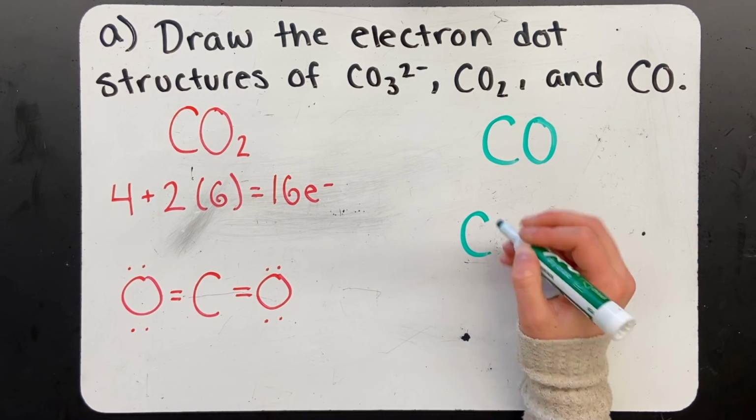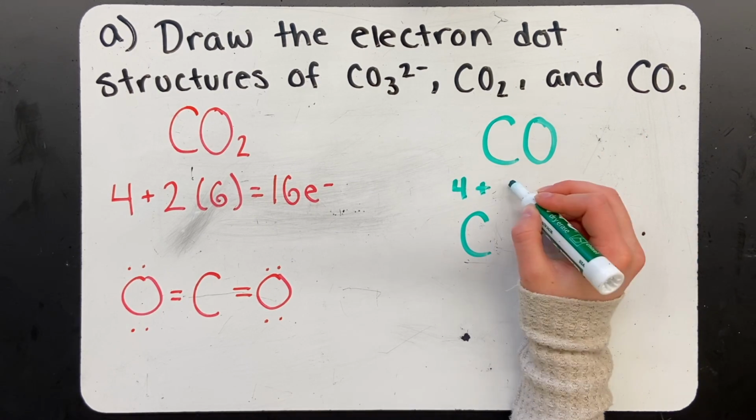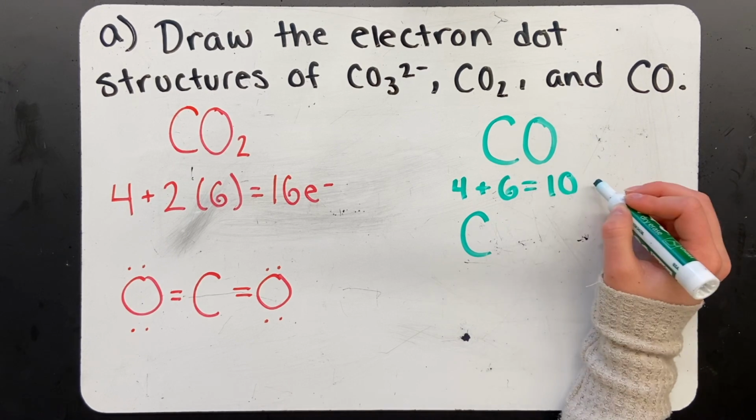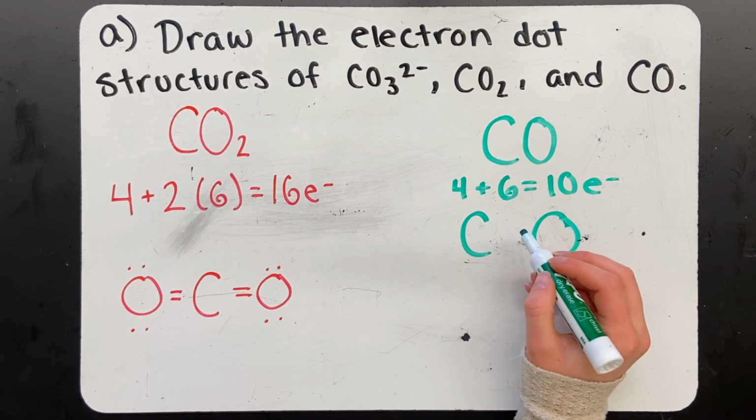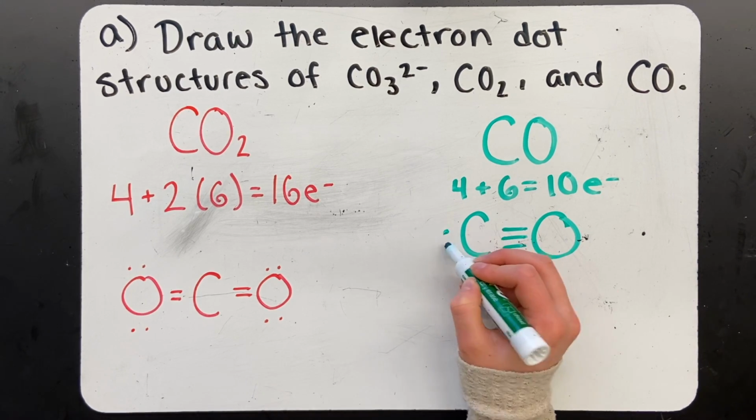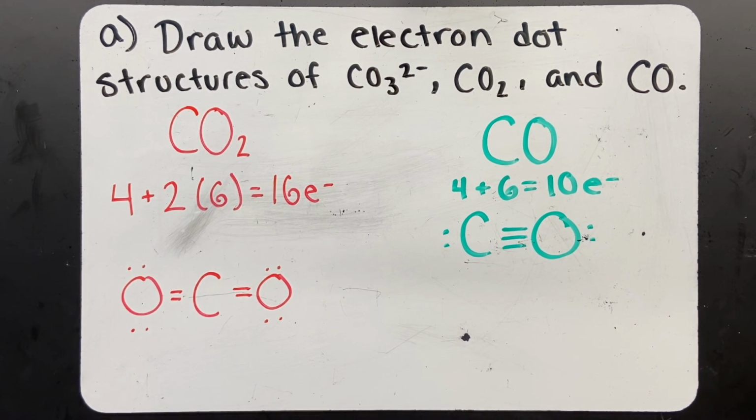Finally, we move on to the carbon monoxide molecule. Carbon gives us 4 electrons, oxygen 6 electrons, for a total of 10 valence electrons. We draw a carbon atom, an oxygen atom, and a triple bond in between, and add 2 valence electrons to both the carbon and the oxygen to get up to our total of 10 electrons. Note that this is the only structure which will give us both 10 electrons and an overall charge of 0.